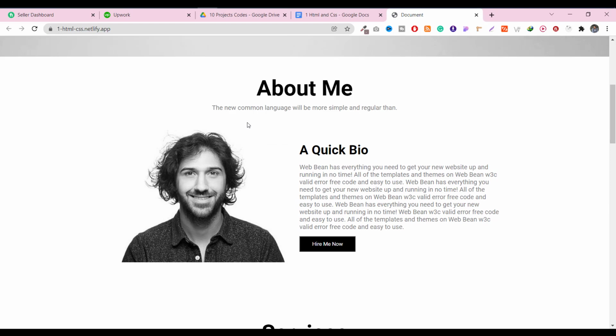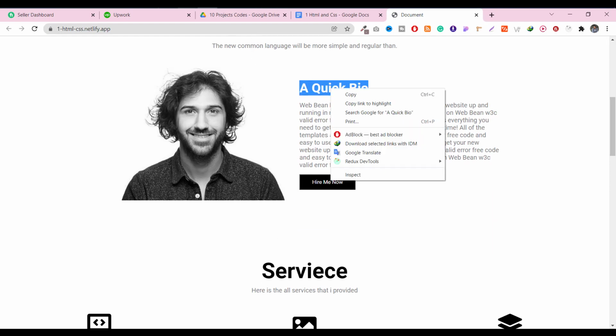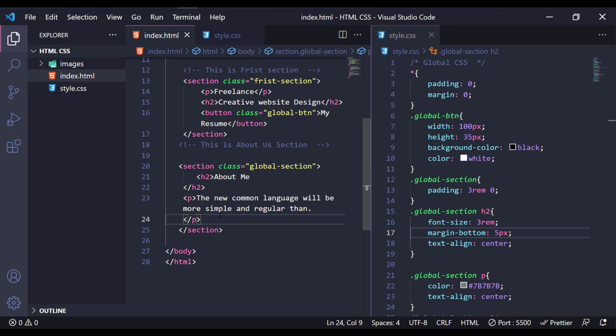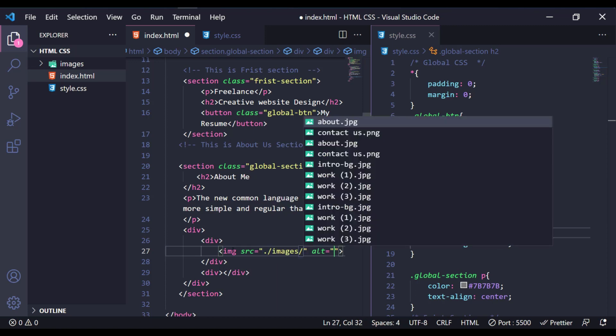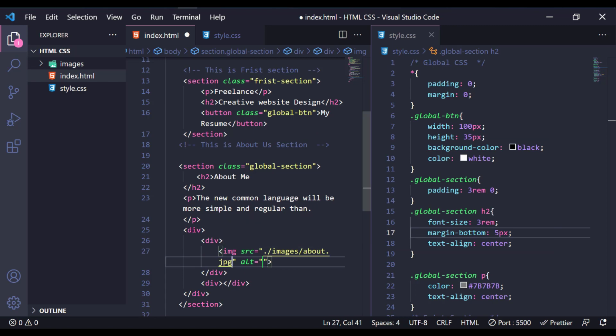Alright, so now what I have to do, like an image and here some text. So we have to add a main div in the section, inside of the section. So put a div and again put a div and duplicate it. For duplicating it, if you're using Windows, then Shift+Alt then the up arrow, then it will be duplicated. Okay, so now I have to type the img tag, and in src I have to put dot slash, then it will get the folder name. Then here's the about.jpg, just put it down, and here the alt text, that means if the image is not loaded, then what it will show. So this is about us images.